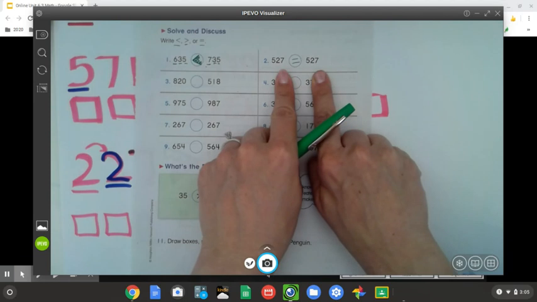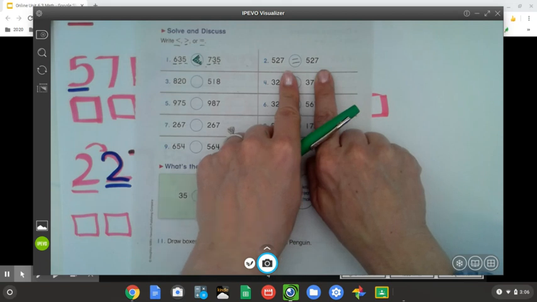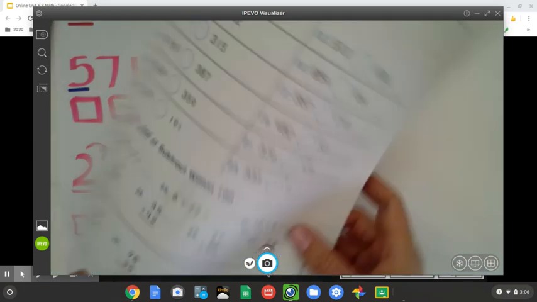3 is the same as 3. I'm going to go to my tens. 2, and I'm going to compare it to 7. Okay, don't look to the right because sometimes people get confused, right? So we're just going to stick with comparing our 20 to our 70. Which number is larger? Okay, so that is what you get to do today.